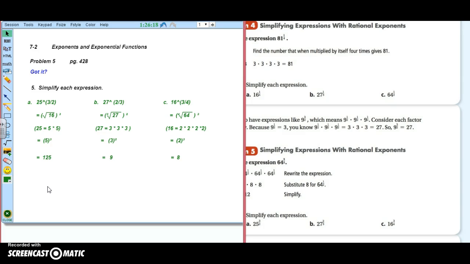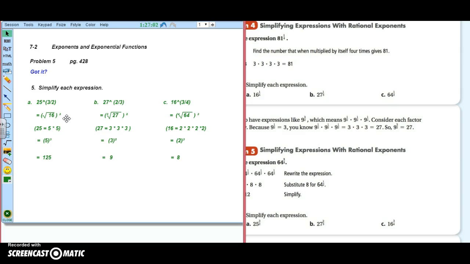So for example, in A, 25 raised to the 3/2 power. Think of that as 25 raised to the 3rd power to the 1/2 power, because 3 times 1/2 is 3/2. So the 3 stays a power, and the fraction, the 1/2, becomes a root. So it's always the denominator that comes out front. And remember, we said we don't write the 2 in front of the root. We assume that if there's nothing there, it's a 2. So that would be the square root of 25 raised to the 3rd power. The 3 stayed where it was.